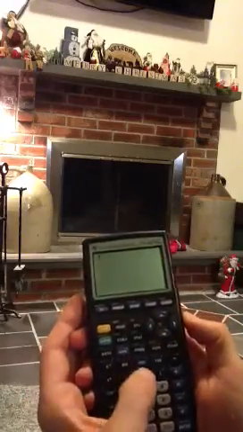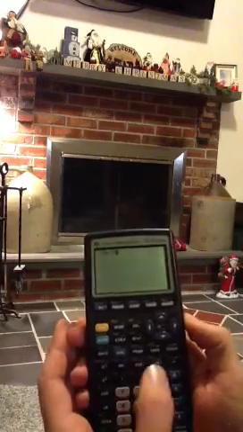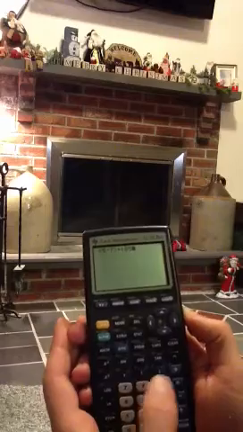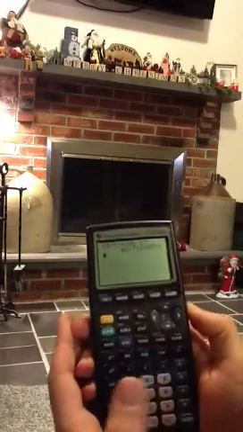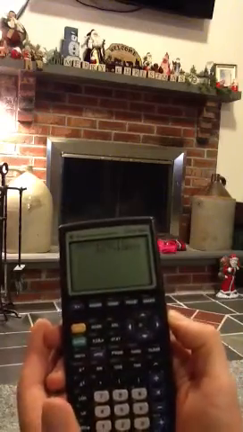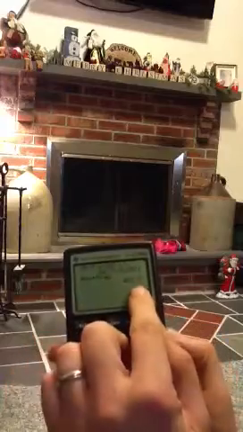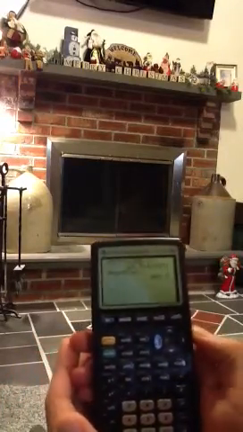One of the first things, just to start off from the beginning, you can definitely do fractions on it. It doesn't have an ABC key, but the easiest way is to use parentheses. If you want to put in a 5/7, push in 5 divided by 7. Let's say I'm going to add to it a terrible one like 85/17ths. When you hit enter, it's automatically going to give you a decimal. But if you hit math, enter, it reduces your fraction for you. Sometimes it still comes up to the decimal, but most always it works out like that.